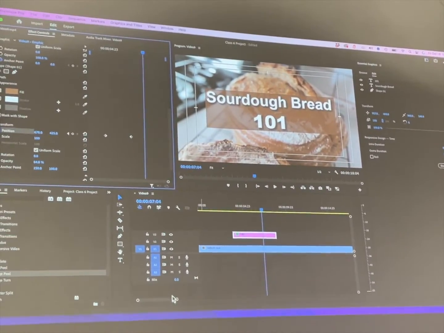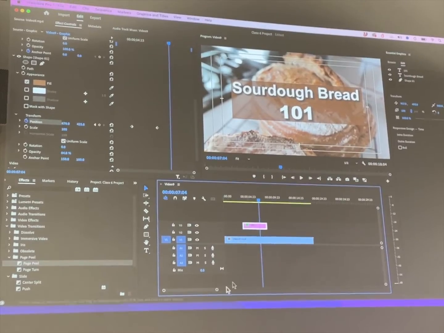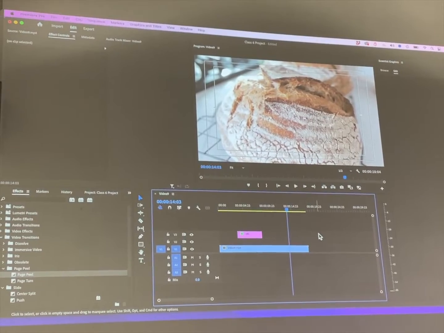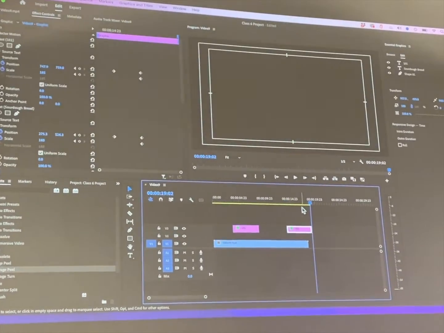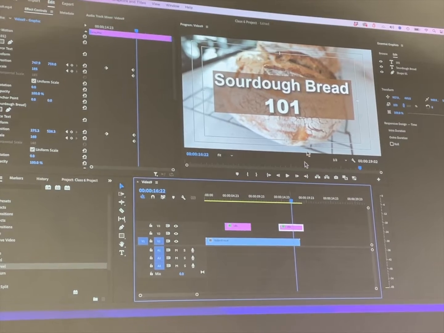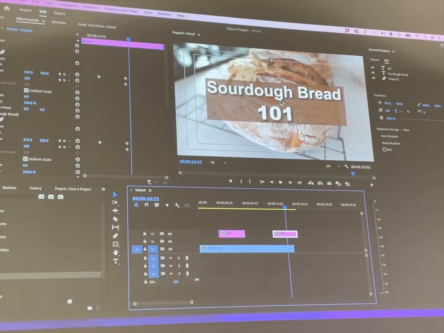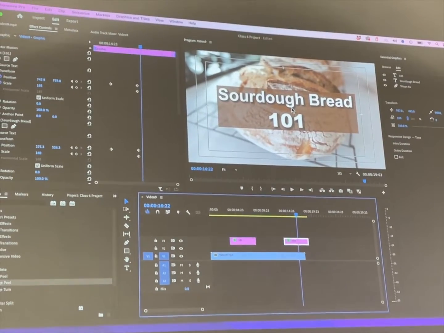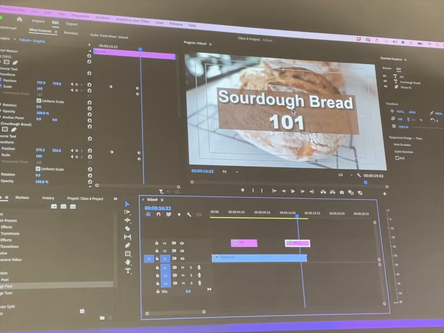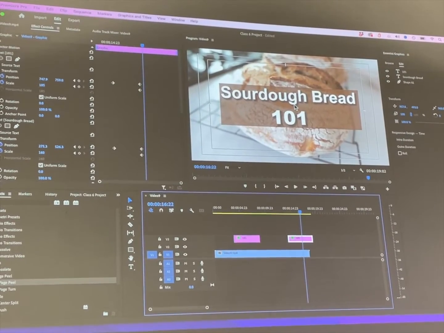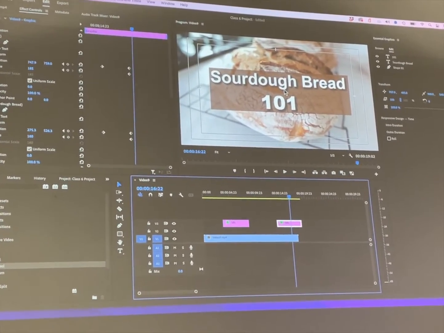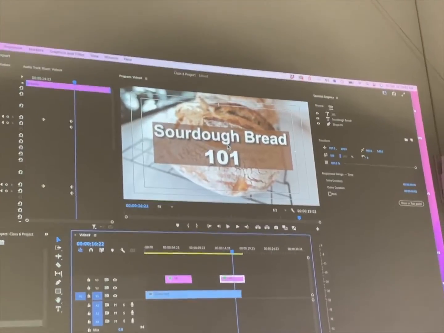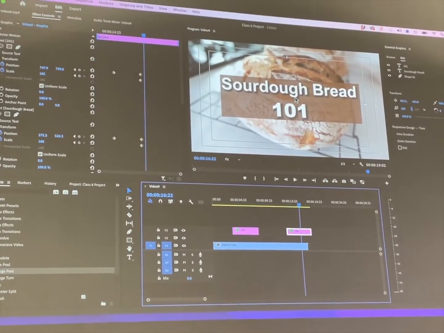Obviously, if we're in the one project and we've got this created and we want to copy and paste it, it's really easy. I could go in here and change the title on this. Maybe I've got a reoccurring title that comes up 4 or 5 times in the video and I want to repeat the same thing. Or I could change the colored background. So I could keep the same movement, change the background, change all the wording in there, and just bring it back in. So, does that make sense?